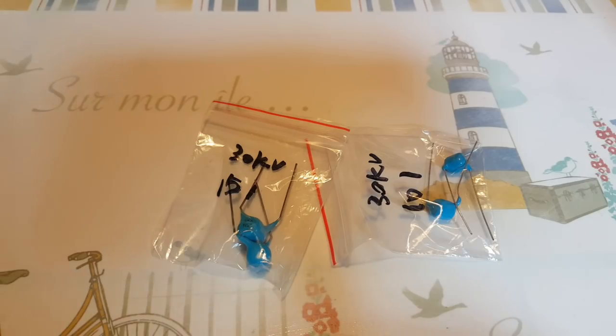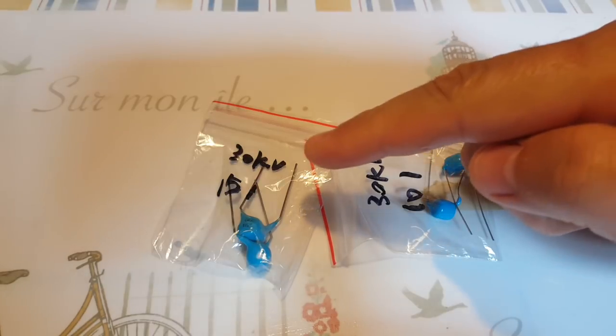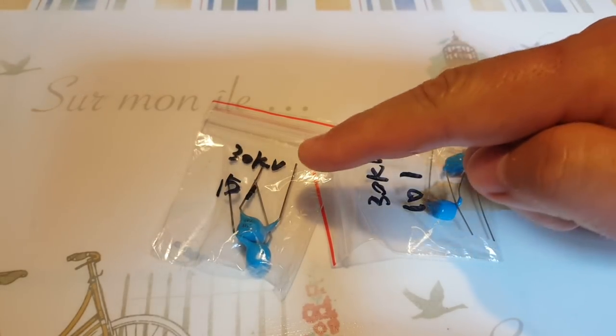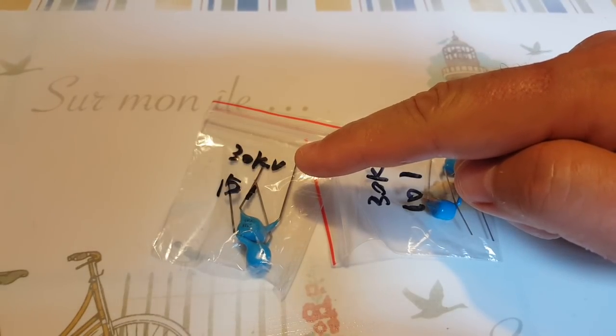I just received my capacitors, 100 picofarads and 150 picofarads. I thought they were going to be 3 kilovolts, but they're 30 kilovolts, and I'm not going to complain about that. So I'm going to be using the 150 picofarads for the 40 meter antenna.